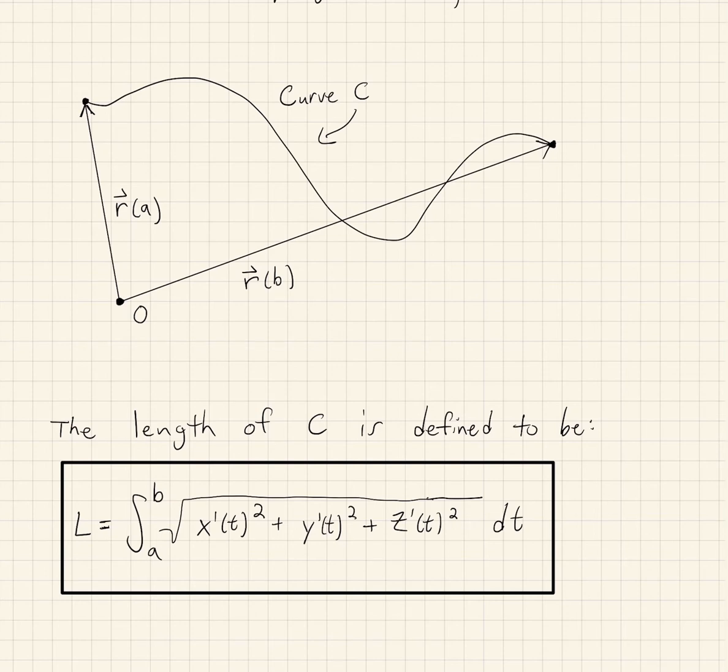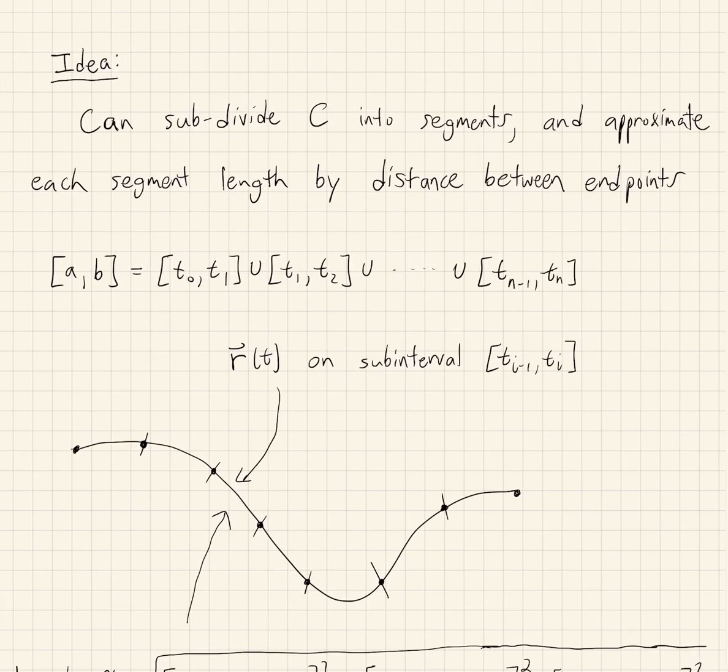You can just sort of use it. If you see a problem on this and you have the parameterization of your curve, it's almost just an automatic thing. You just compute this quantity down here. Now, where does this come from? Maybe is a question worth asking. In fact, that is a very good question to ask.